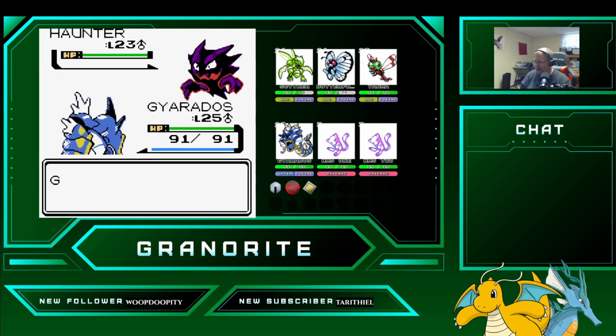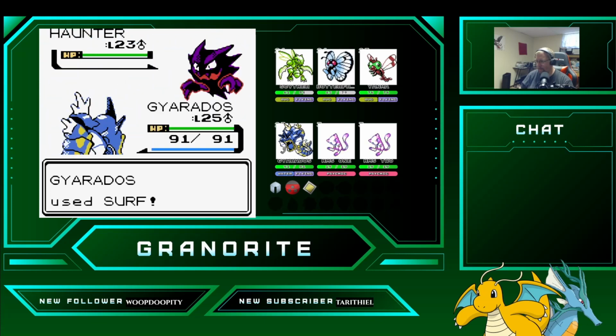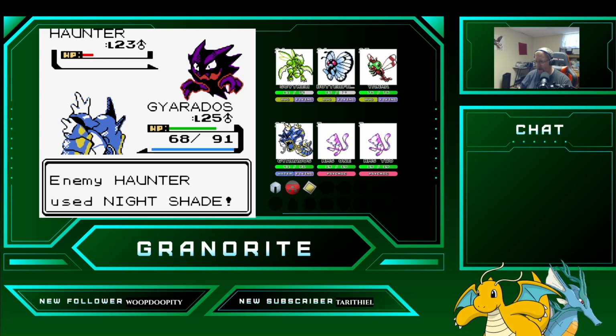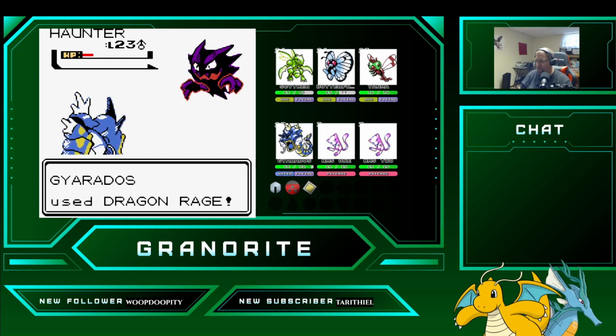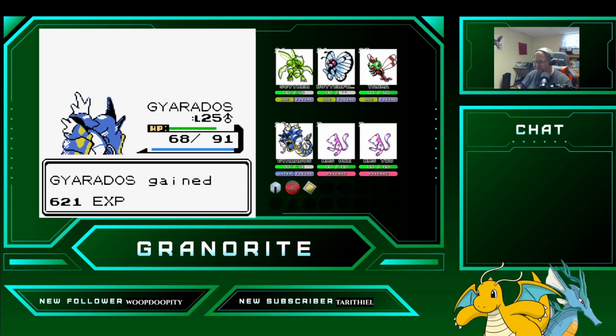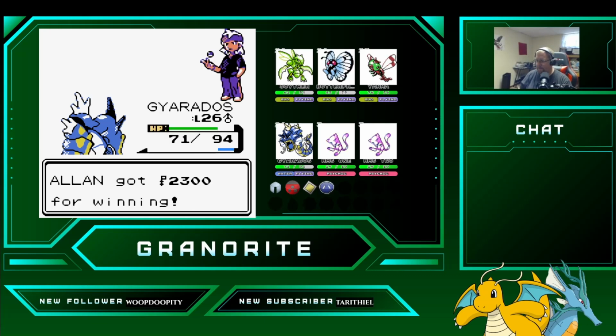Gyarados for this Scyther, or Haunter. Take a Night Shade, but then we'll take it out with a Dragon Rage here. Easy peasy. Fourth gem achieved.